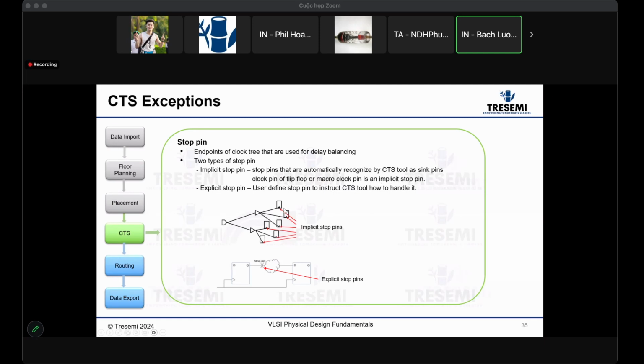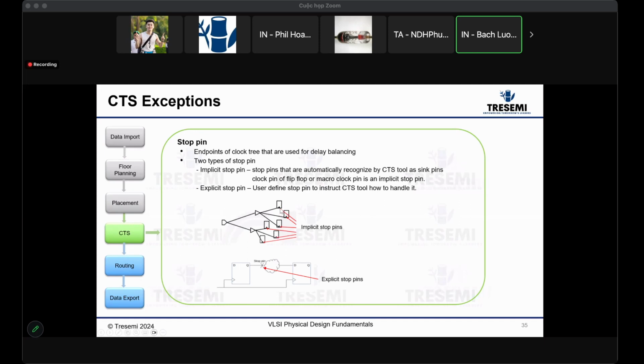This is a simplistic diagram of the clock tree. These are automatically called sync pins or stop pins, automatically recognized by the CTS tool as loads of the clock. When you balance the clock tree, you start at a clock source and end at the clock pins of flip-flops.